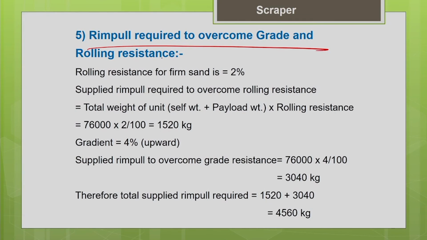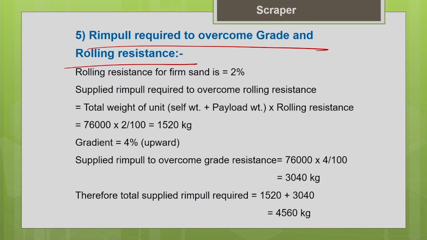the project site. As we discussed earlier, we need some rim pull to overcome the resistances in the project site, rolling resistance and the grade resistance. So, what is the required rim pull to overcome the grade and the rolling resistance? That is what we are going to see now.